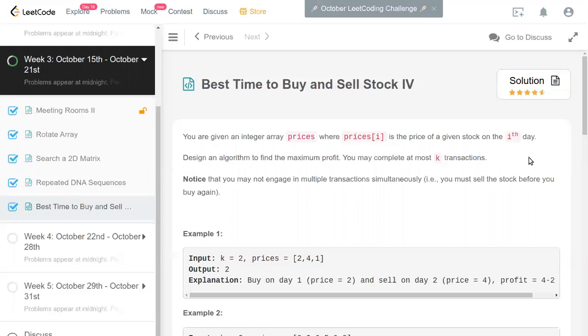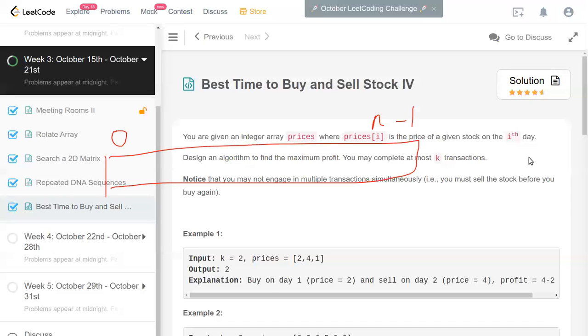using dynamic programming. For my convenience, I'm going to reverse the array. So we have indices 0 to n minus 1. Normally these are arranged in day 1, day 2, and then day n order. I'm going to reverse this so that the last location has day 1, and so on. The first location, which is prices of 0, is going to have the nth day's value, right? This gives me some kind of convenience. Let's see how it goes.